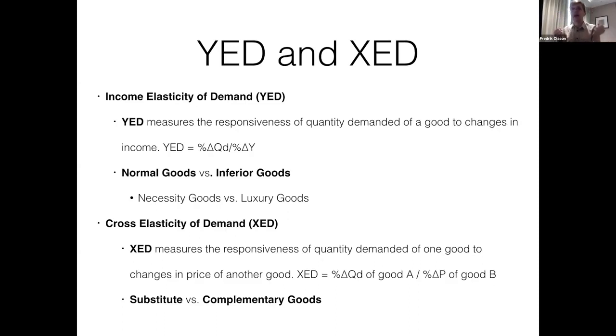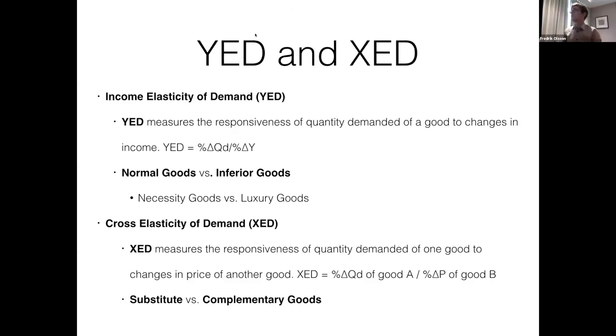So people will buy less Coca-Cola. Essentially what we're saying is with substitutes, like Coca-Cola and Pepsi, like Twix and Mars, wherever the price of one good goes, the quantity demanded of the other good will follow. So if Pepsi became more expensive, no one's going to buy Pepsi, so the quantity demanded of Coca-Cola also increases. You can see these go together wherever they are. If one is positive, so is the other. If one is negative, so is the other.